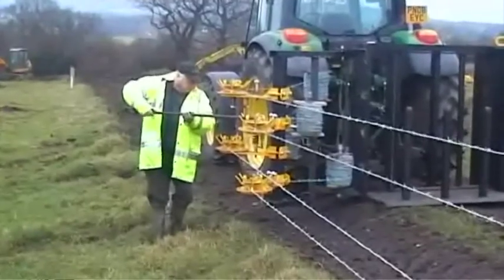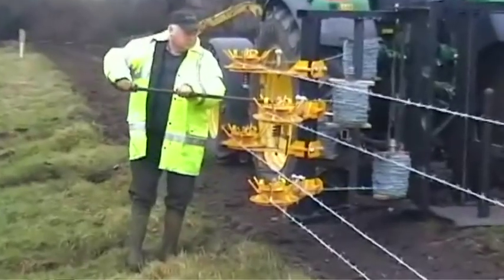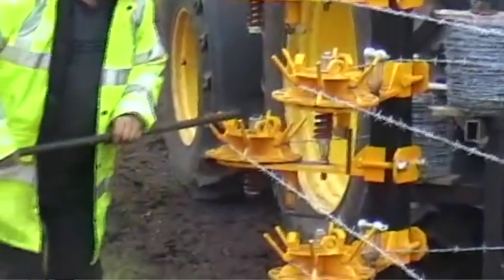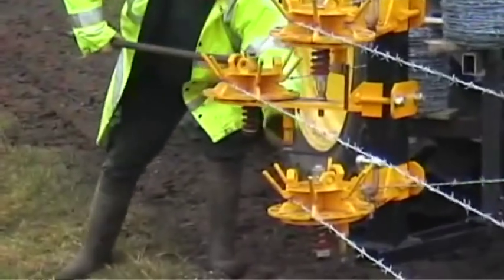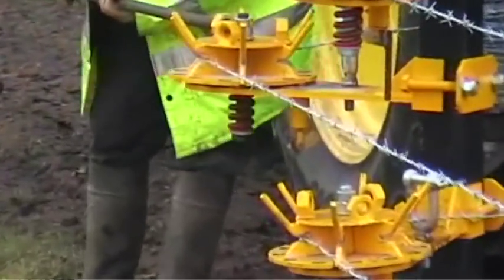Here we are, tensioning with the bar, locking it with a spring bolt. That was unlocked. Here we are again. Do each in turn, then go back and give another one on each of the others. Lock it, click it in.